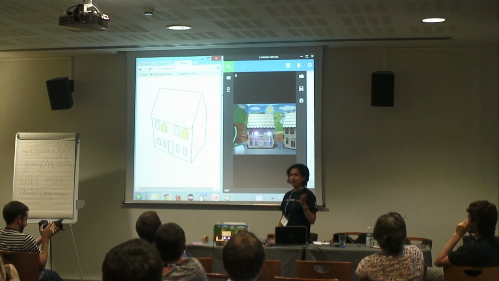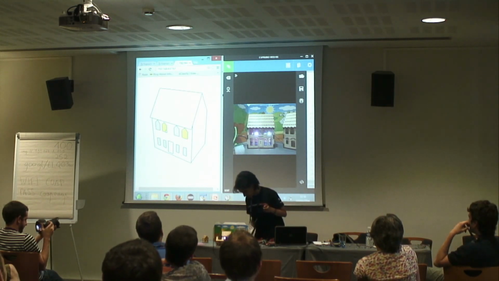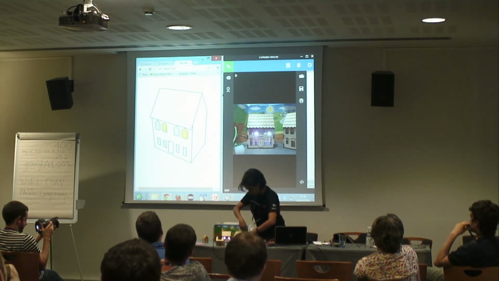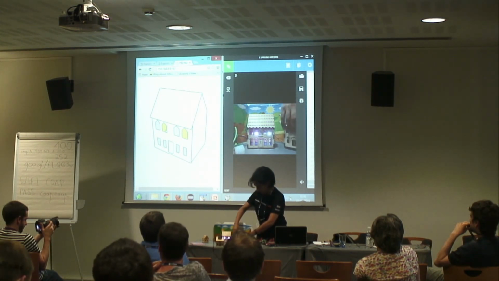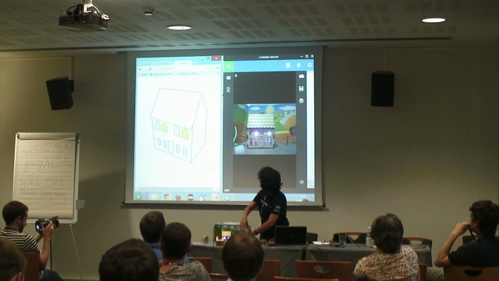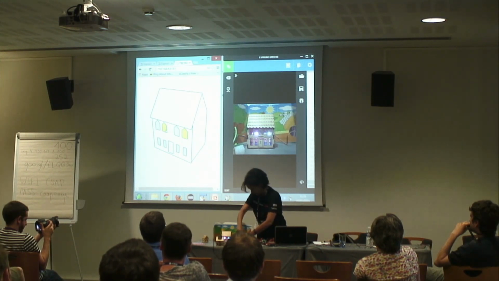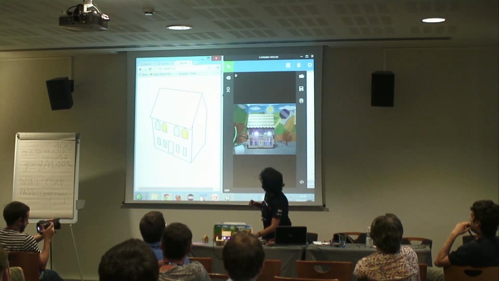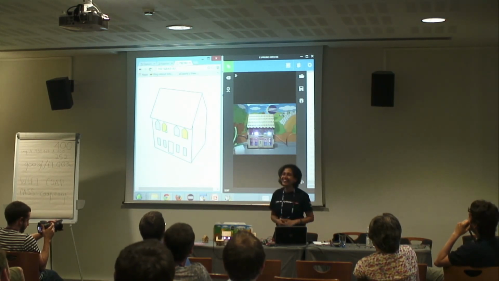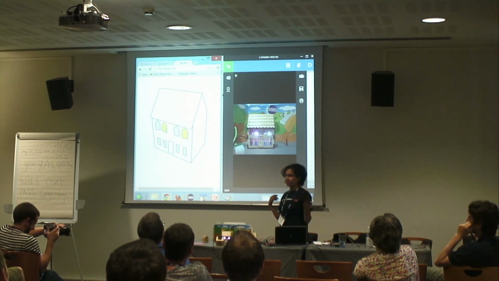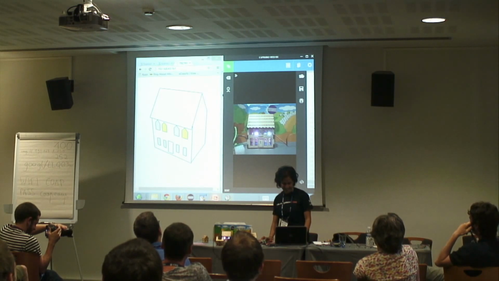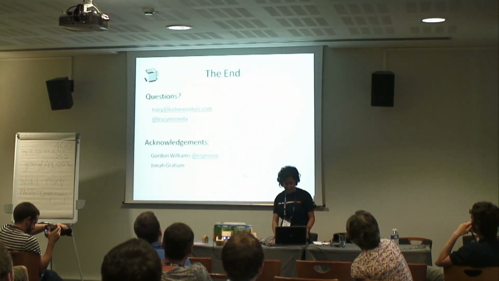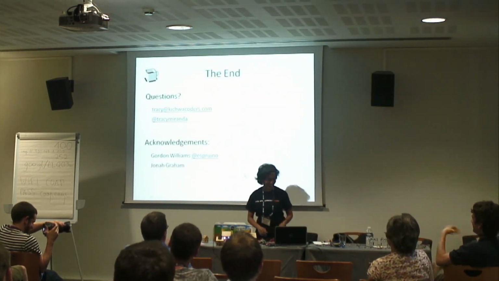You can do servo motors as well, and I don't know if I have my little demo here. I've got a servo motor connected to this. I don't know if you can see that, but we've got our little Eclipse. So we've got Espruino, Orion, and Eclipse. There we go. And yep, that's it. I'm done.